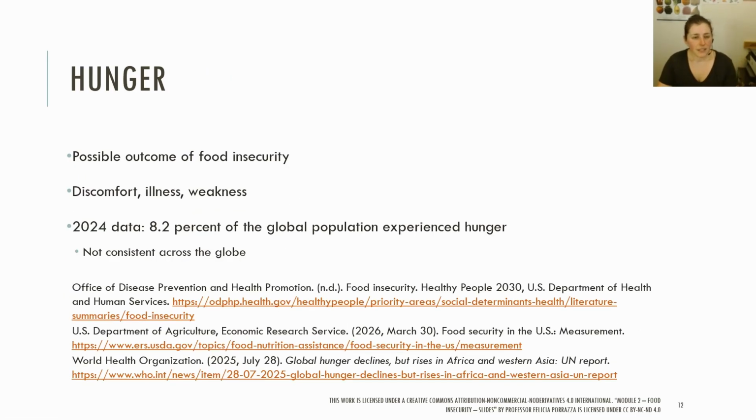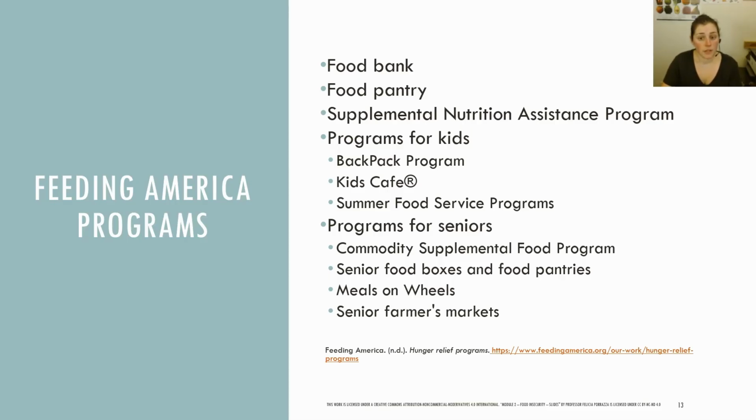Food insecurity does not necessarily cause hunger, but hunger is a possible outcome of food insecurity. Hunger is a discomfort, illness, weakness, or pain caused by prolonged involuntary lack of food. According to the WHO's State of Food Security and Nutrition in the World, SOFI 2025, an estimated 8.2% of the global population, or about 673 million people, experienced hunger in 2024, down from 8.5% in 2023 and 8.7% in 2022. However, progress was not consistent across the globe, as hunger continued to rise in most subregions of Africa and Western Asia. There are many programs available to address hunger and food insecurity.